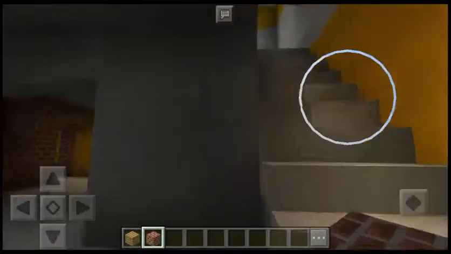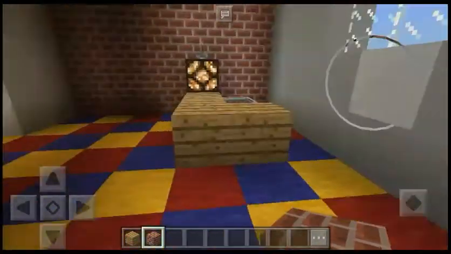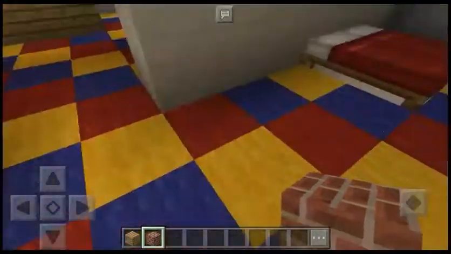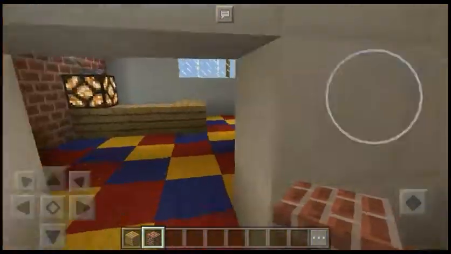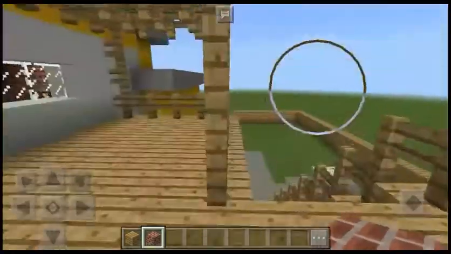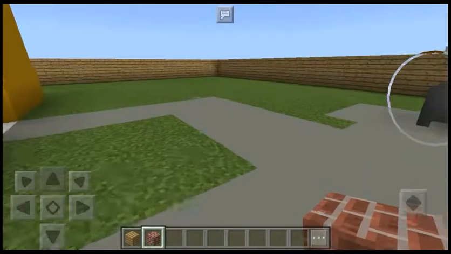We got the main living room. Haven't done anything with that. Gonna do something in this video. And then we got the carpet for the top. That's the desk area from the game. The bunk beds and those beds. Basically, the teal house and the yellow house are combined all together in one house. So, hope you guys like that. And let's get building.